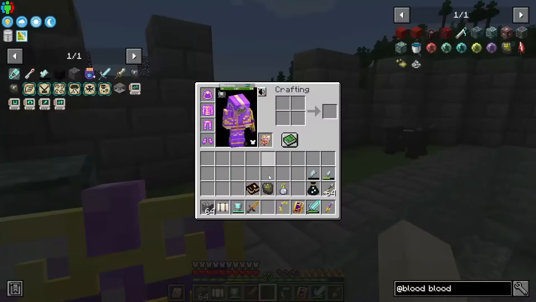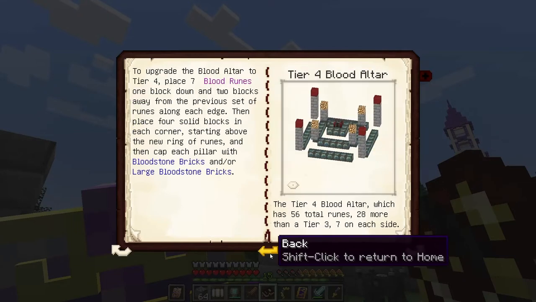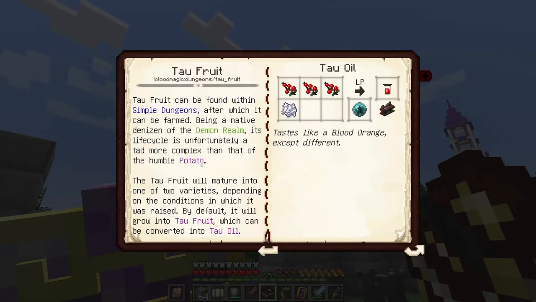The saturated tau is interesting. I don't know if they changed it since the last time I played this. Let's see, Dungeon Delving, the tau fruit. Here we go. Tau fruit can be found within simple dungeons, after which it can be farmed. Being a native denizen of the demon realm, its life cycle is unfortunately a tad more complex than that of the humble potato. The tau fruit will mature into one of two varieties depending on the conditions in which it was raised. By default, it will grow into tau fruit, which can be converted into tau oil.